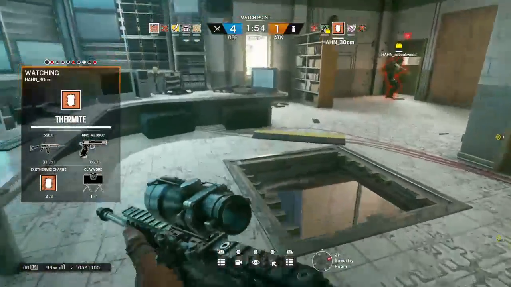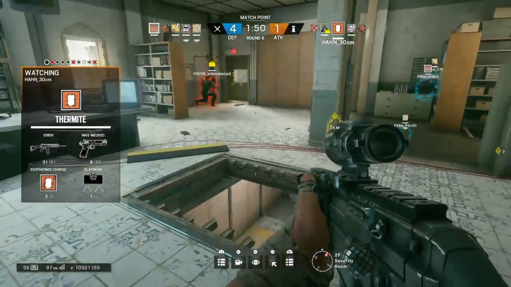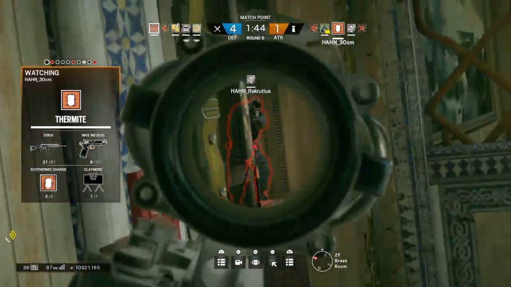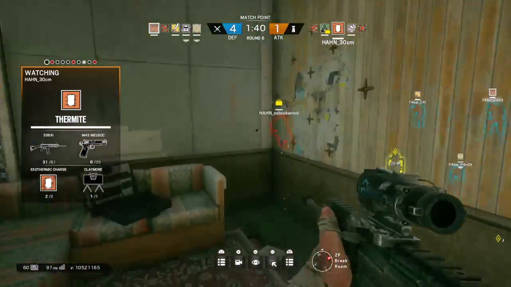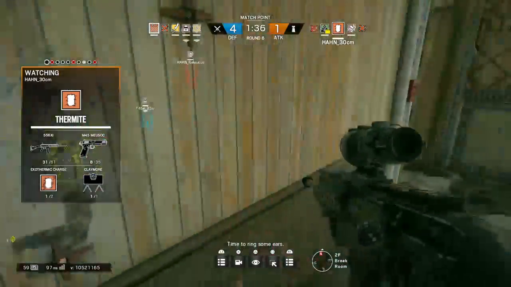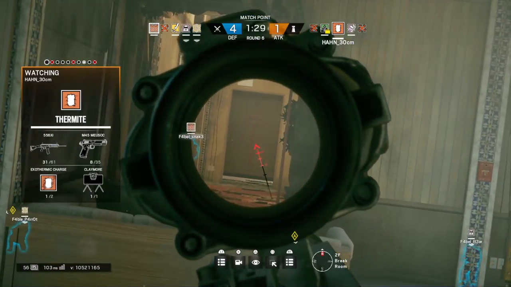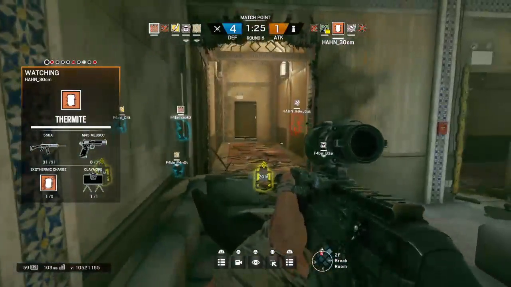Okay, let's look upstairs. They're really doing it really well now. Downstairs, Jäger, Mute, and upstairs, Castle and Bandit. When they get that Capital or that Thermite upstairs, I think they really won this round then. Here we see some Thermite. If we take a look at Thermite, he's about to probably run into a couple operators. They're not directly, but they're all in pretty close proximity.